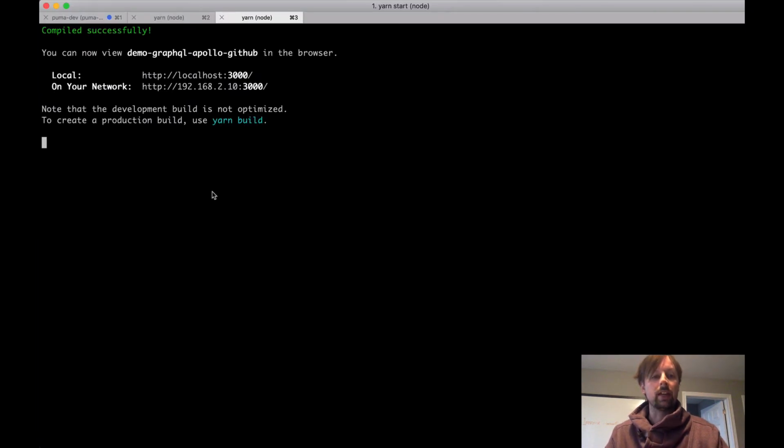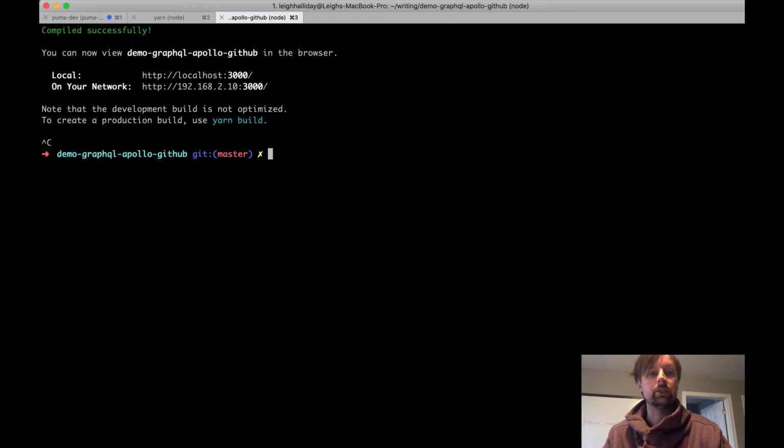So we're going to go to the command line, and we need to add some repositories to use. So we will add ApolloBoost. This is the client, or the code that's used to connect to GitHub's API. React Apollo. These are specifically the React bindings for the Apollo package. We want the GraphQL package and GraphQL tag, which will help us write the GraphQL queries.